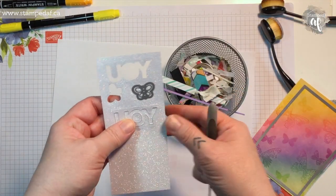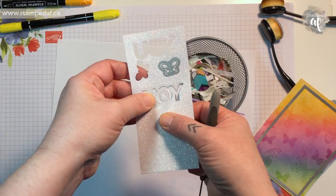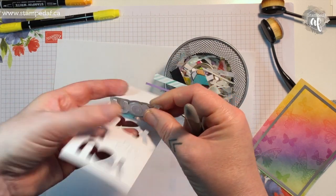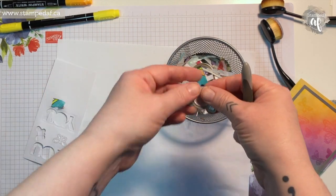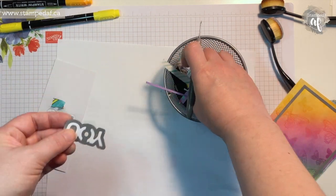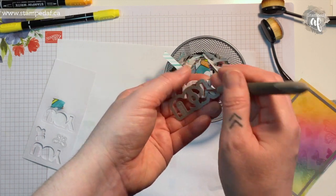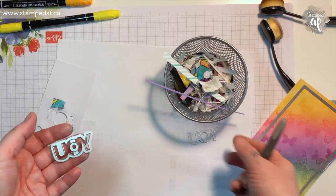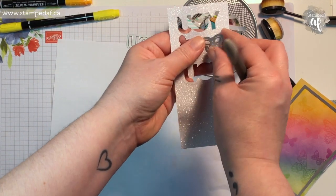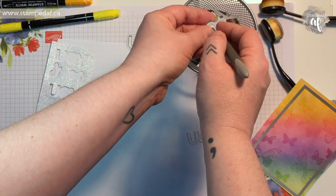Taking our paper piercing tool, or the take your pick tool. The paper piercing tool is retiring as well. And at $5, and oops, I forgot there was washi tape on there. At $5.50 Canadian, you cannot go wrong. I have both tools and they both have their uses, but I do find that I use the paper piercing tool for things like this, and it's always out. My take your pick tool ends up in my toolkit, and it's kind of a process to get it out. So I use this all the time.